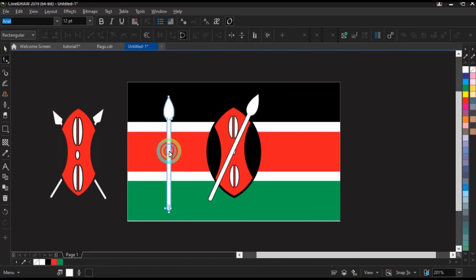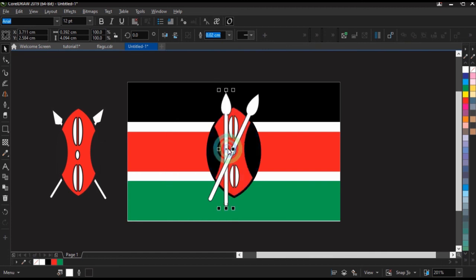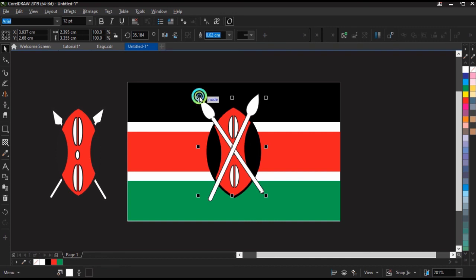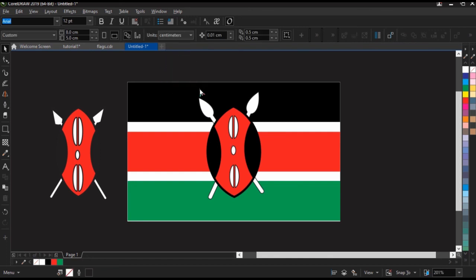Bring this to the back. Ctrl Page Down will bring the arrow to the back of the artwork you want it to be behind.